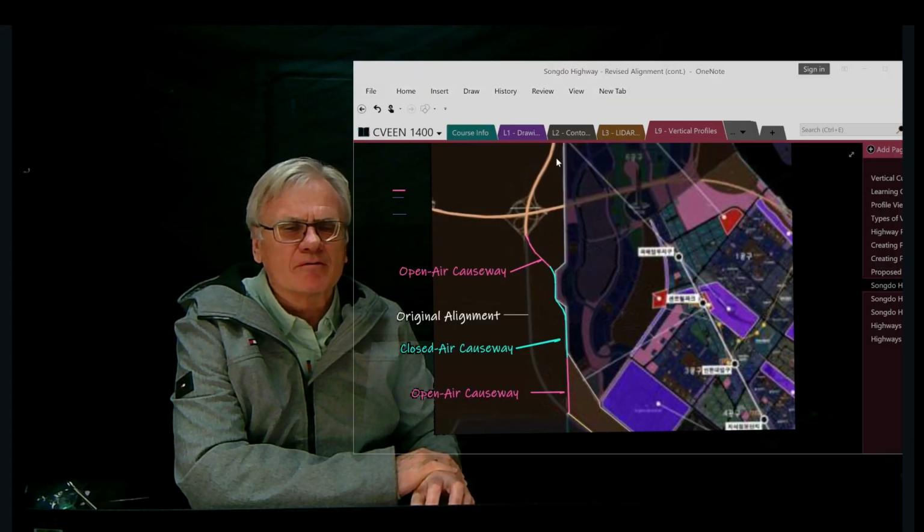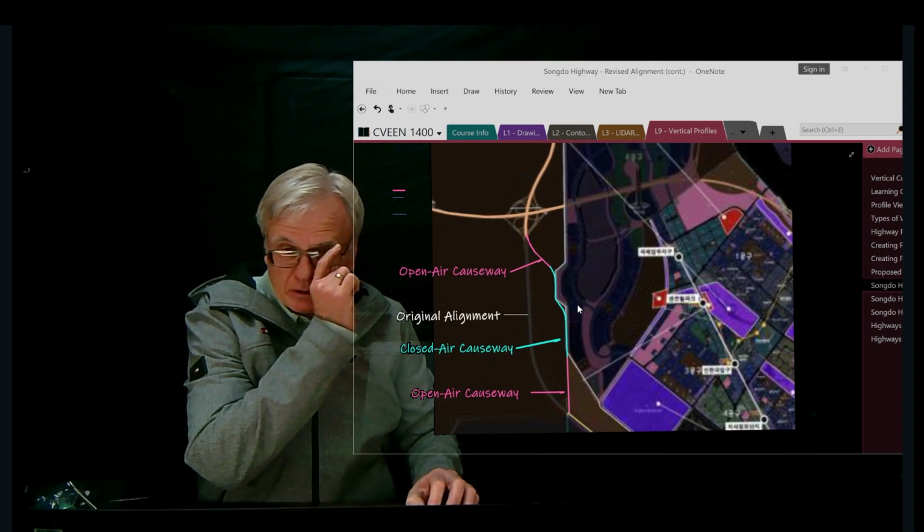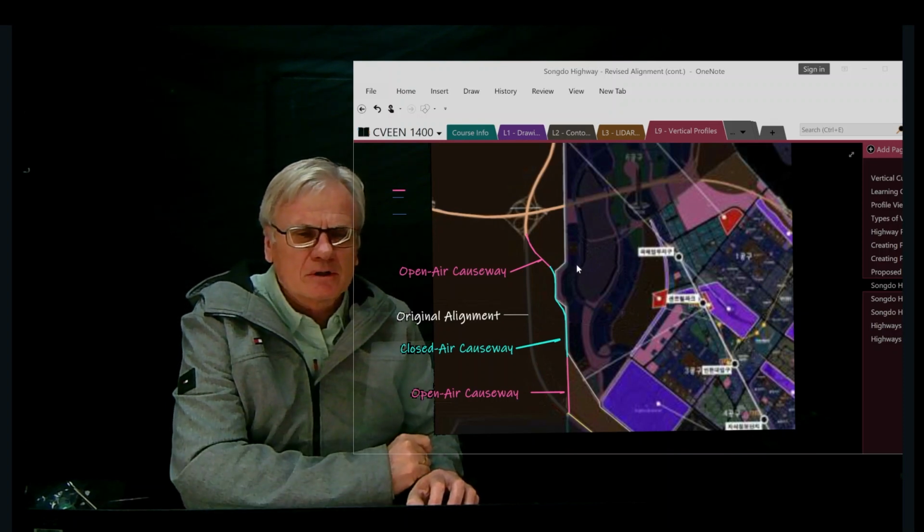So this is just a schematic now, and the idea was to change the alignment from out here and bring it close to the seaport, but as we come in here inland and close to the land itself where the high rises would be, then we would put it in an enclosure.